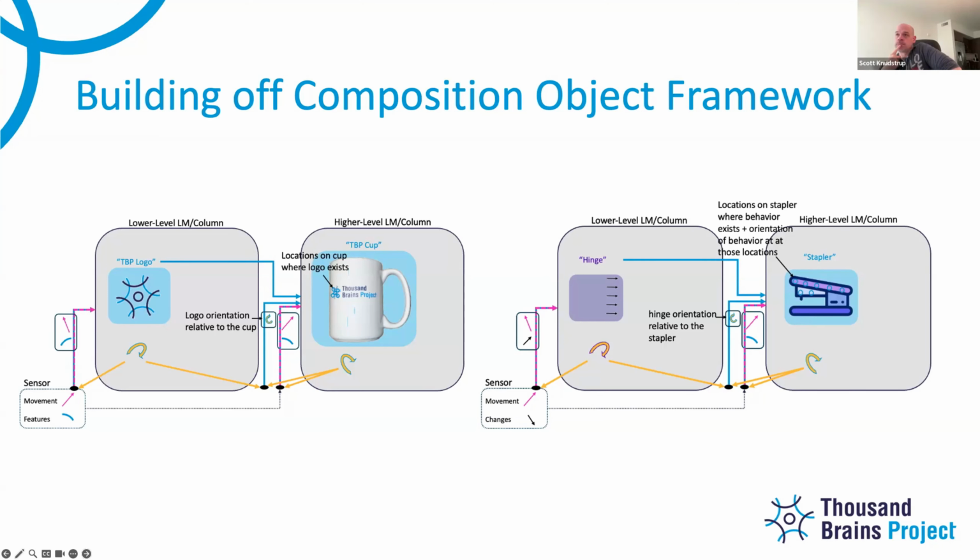So I guess here I was just trying to make that one point in the figure, but both of these columns would have behavior and morphology models. And this is what I mentioned earlier as the third reason why we might want to have a behavior model at the lowest column, because that way we can assign behavior to different locations on an object. Like with the traffic light, the change of the color is at a specific location on the traffic light.